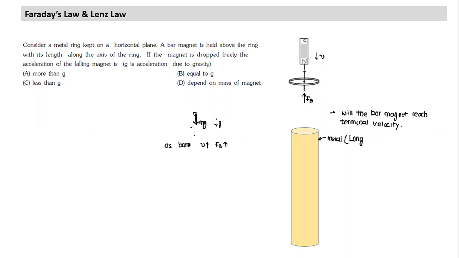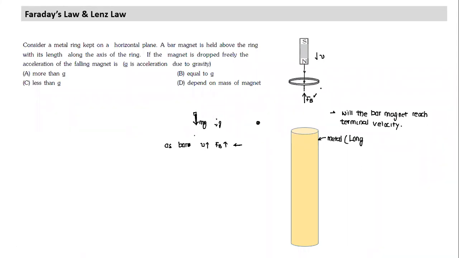Have you seen something similar happening elsewhere? Something is dropped, initially starts with acceleration equal to g, and gains velocity, which keeps increasing. Where have you come across something similar? Free fall. Yeah, we have come across exactly something similar: if you drop a small spherical metal ball in a liquid. There also viscous force acts. Viscous force is proportional to velocity. This force also is dependent on velocity.